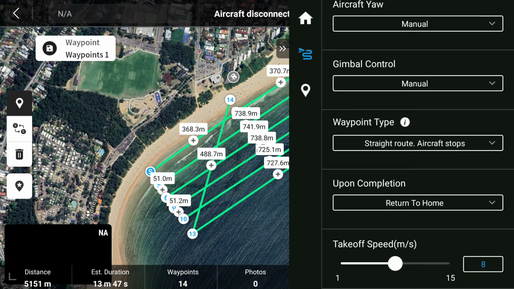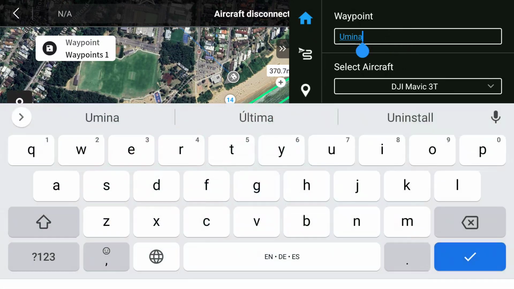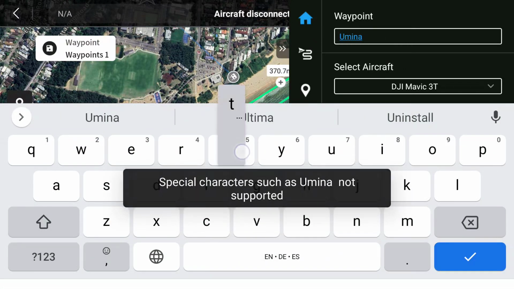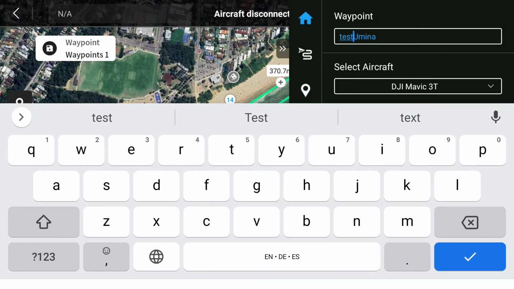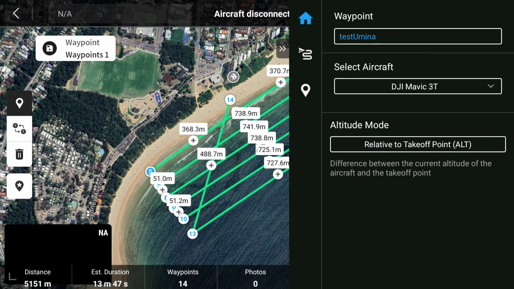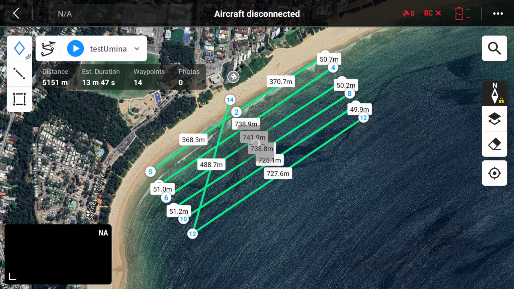Well, that takeoff speed is the speed that will fly from where you've stopped to activate the mission to the start point. So just going back there, I'll just change this. Test at Umina, and that's ticked. And now I'll save it.